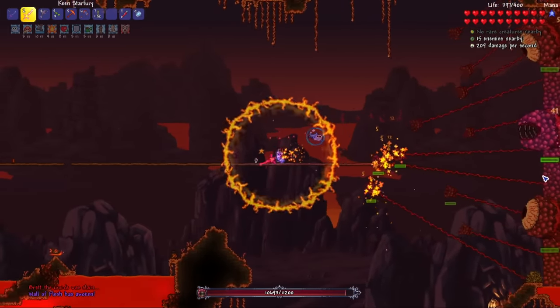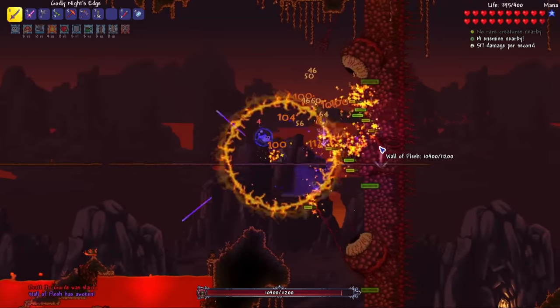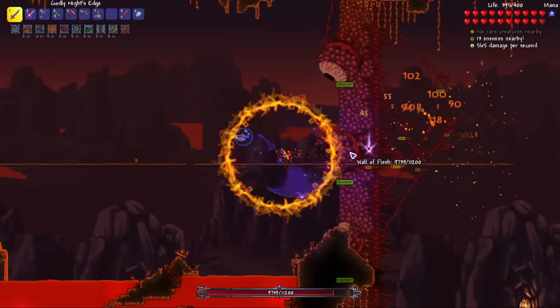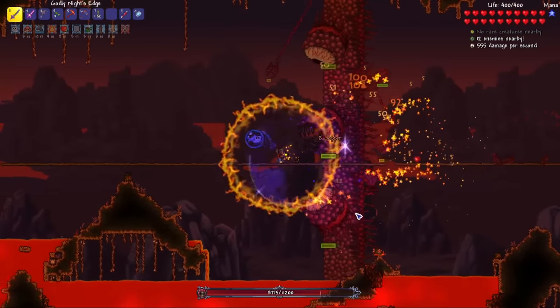The Knight's Edge felt so good to use. It absolutely destroyed the Wall of Flesh, since I was able to hit 2 parts of the boss and the attack speed is so much faster. The Hungries weren't even able to touch me.